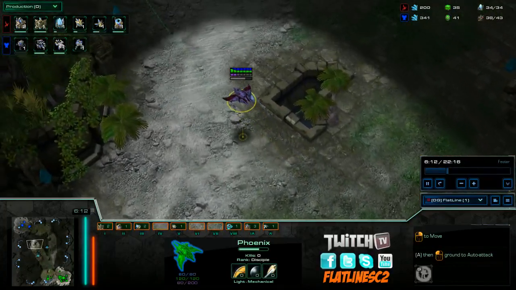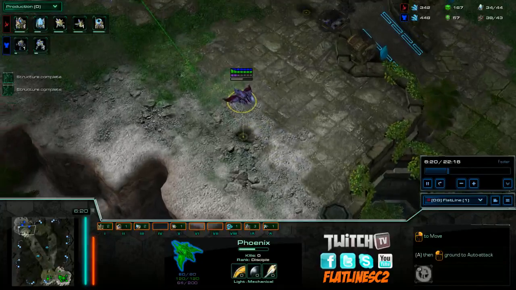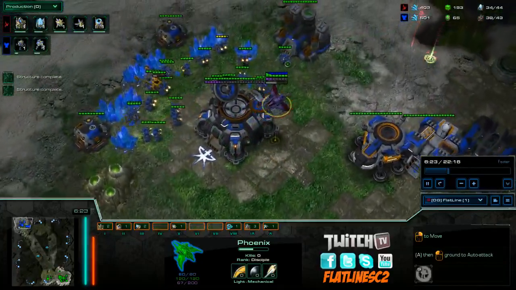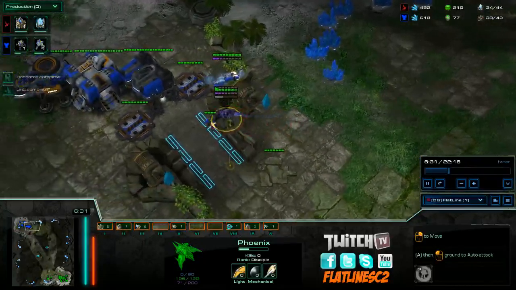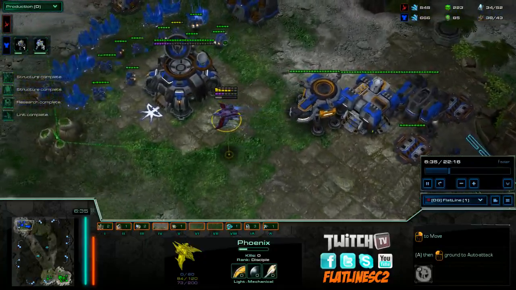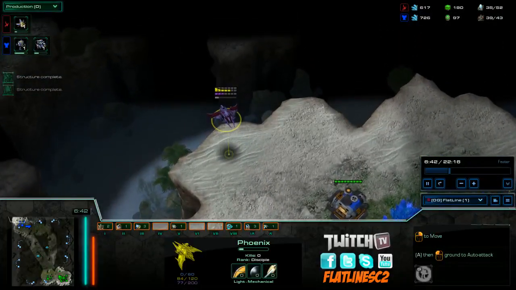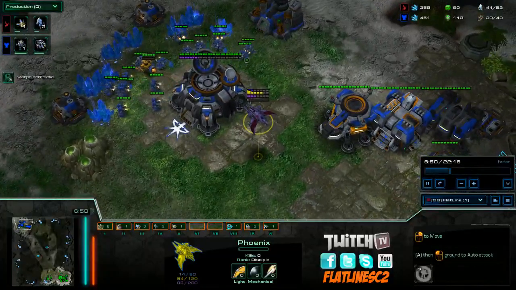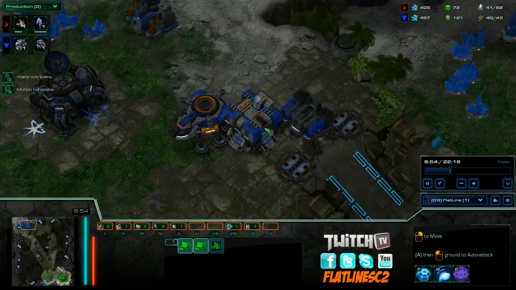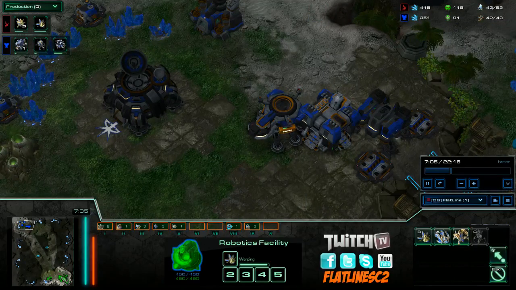You can see I'm already making some observers as well. The observers deal with the widow mines, and if he's not going for widow mines, then I can use it to spot for possible drops. Look at this. Okay, looks like he's going for a drop, and this is a widow mine drop, guys. It's not a Hellion drop because the Hellion drops actually come a little bit later than this. And generally they'll have a reactor on it, so they can make 2 Hellions at once.